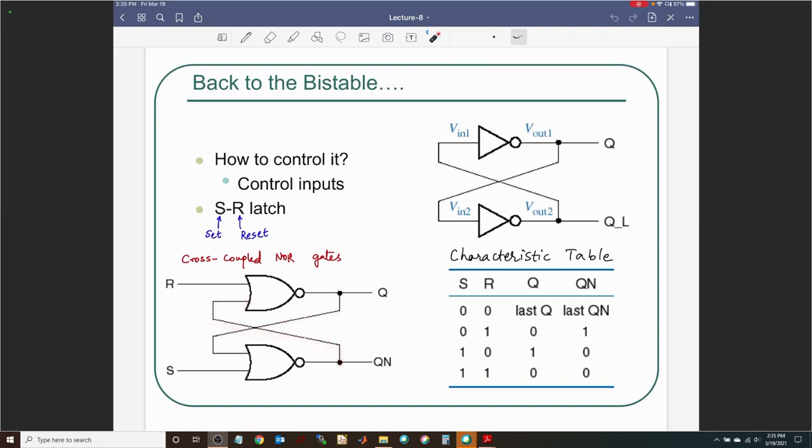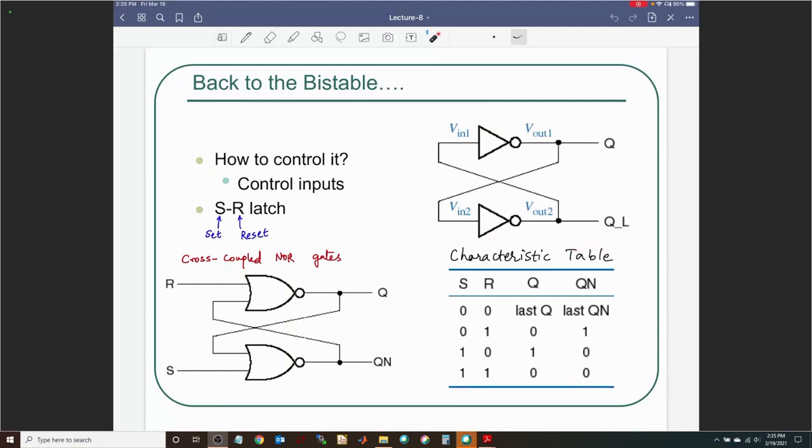And by doing that, you are able to control what the latch is outputting in terms of Q and Qn, where Q is your true output and Qn is the complemented form of the output. Not always, but that's what you would need from this latch. One output Q, the complemented form of it in Qn, and two inputs, S and R, standing for set and reset. And for sequential elements, we are not going to be looking at a truth table. We are actually going to look at a characteristic table or the next state table.